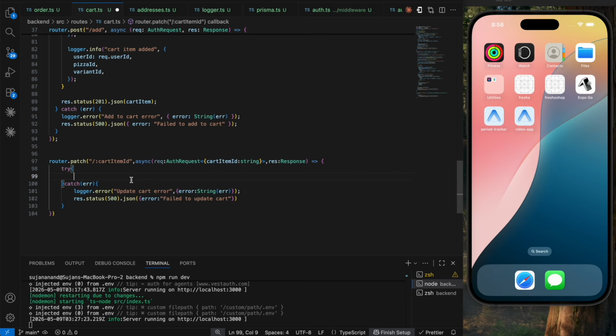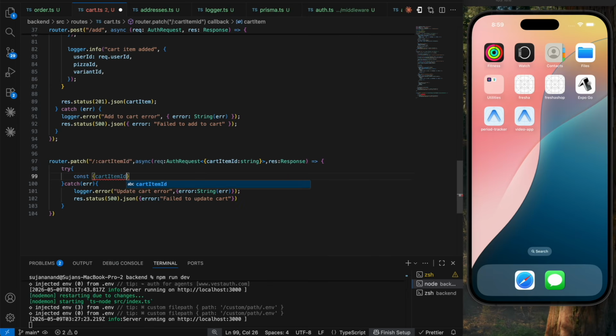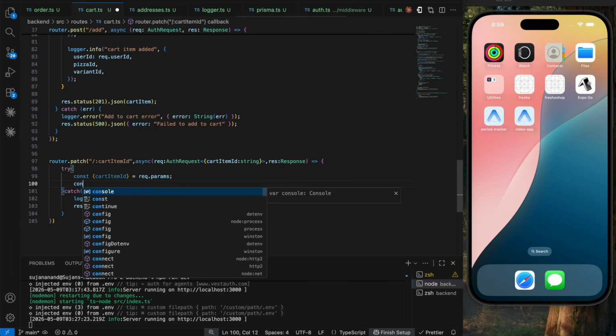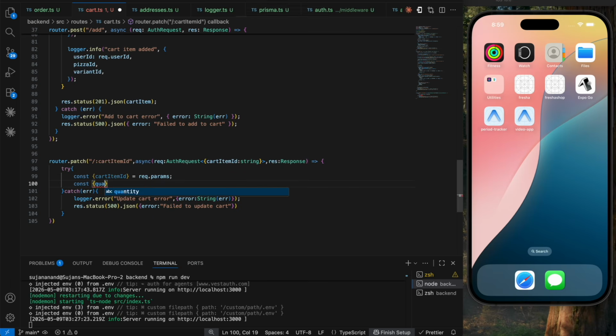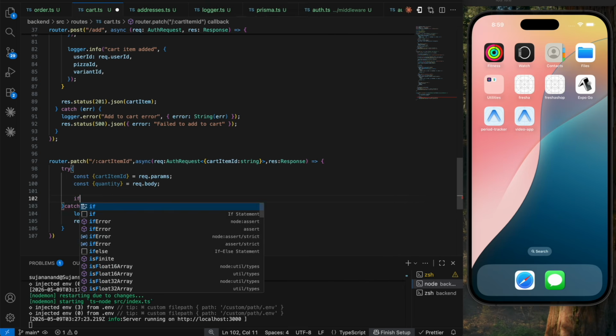Within the try block, I'm going to say const cart item ID equals request.params. Const quantity equals request.body. Check the condition.